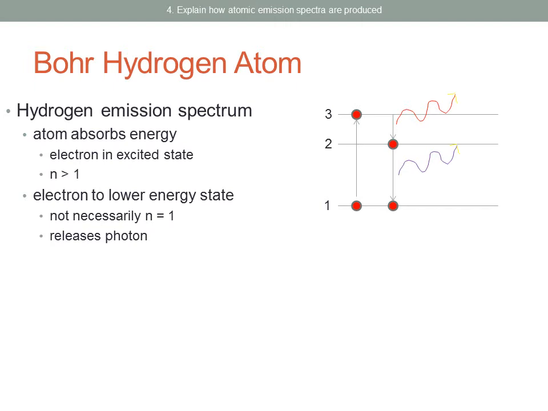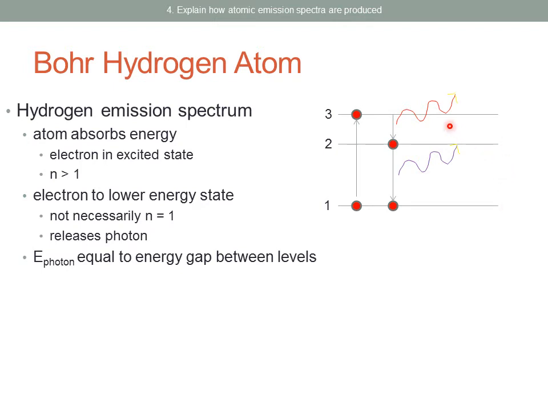And likewise, if it goes through another transition, or in this case it's going from n equals 2 to n equals 1, it's going to give off another photon. And here's the key idea to understanding all this about the atomic emission spectrum. The energy of the photon that's released has to be equal to the energy gap between the levels. So if we look at our diagram here, this second photon, where the atom went from n equals 2 down to n equals 1, the energy of that photon is equal to whatever the difference is between these two energy levels.